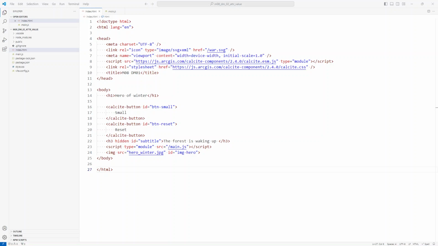So here we have a calcite button, and that could be any button and that sort of thing. But we have an image, right? We also have a H3 tag here, but it has a Boolean attribute hidden. Now, hidden isn't new to HTML. It's been around for a while, but it's how you can have things on the page and just basically turn them off, turn them on, and they're just not visible in that.